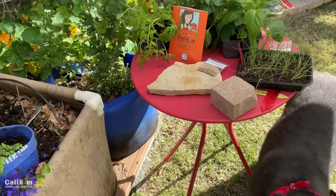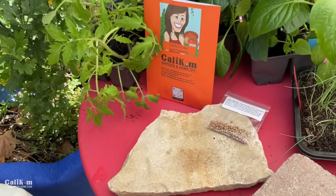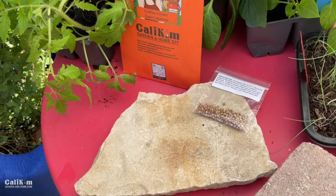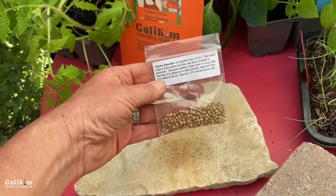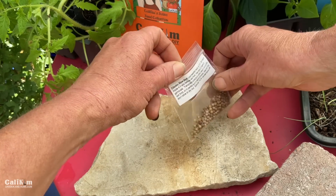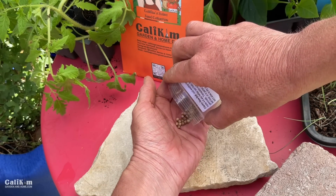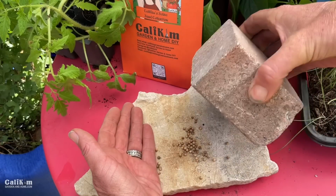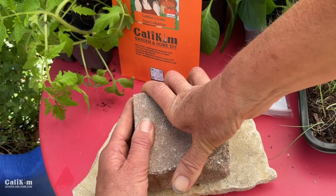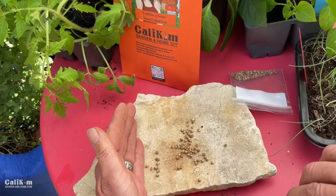The next crop we're going to plant in our salsa garden is cilantro. Now I happen to love cilantro and I love it in my salsa, but some people think that cilantro tastes like soap. So if you're one of those people, then don't plant cilantro in your garden. Now cilantro seeds have a very hard outer shell and they can take quite a while to germinate. So you can either soak your seeds overnight to soften that hard outer shell and make germination easier, but I usually forget to do that. So what I'm going to do here is just crush my seeds with this brick to break that hard outer shell. Open up the seeds just a little bit, and that way they'll be easier to germinate.